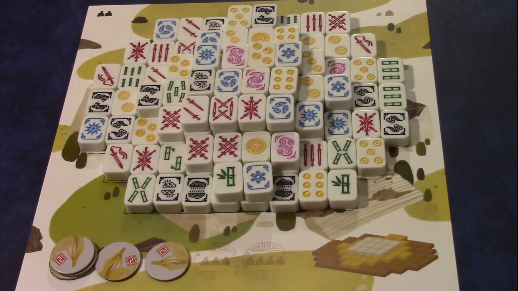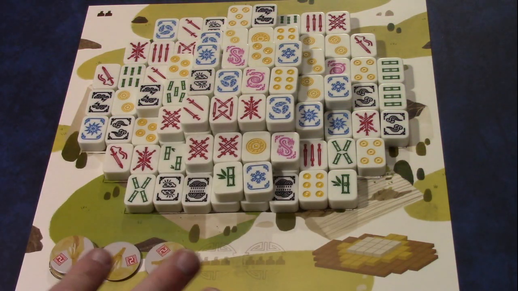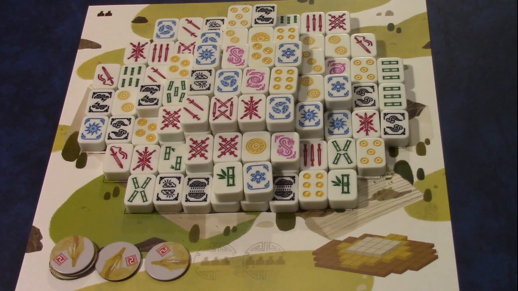All right, to play Dragon Castle, players are going to take alternating turns, choosing 1 of 3 actions. And there is a 4th action that you can take later on in the game. But the first action that you can take is that you are allowed to take any 2 matching tiles. So the symbols have to match on them. Now, there are a couple of rules for taking tiles.